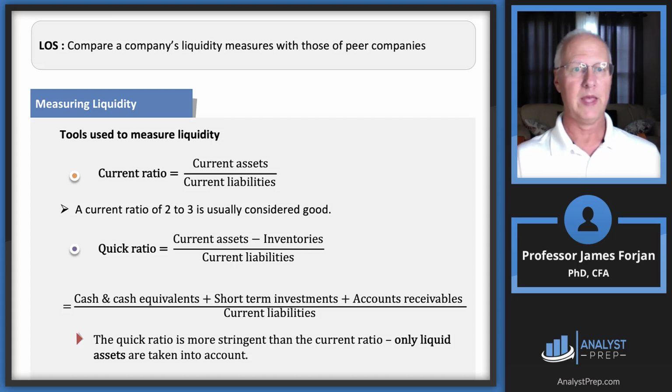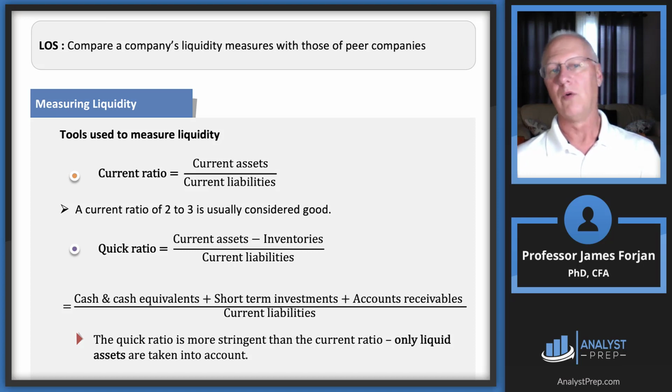That sounds like, oh man, we have tons of money to pay our current liabilities, but why would bondholders and shareholders pay executives to do something they can do on their own, right? What does that mean? Lots of cash, lots of marketable securities. Shareholders do that on their own without having to pay executives to do that. Now notice the quick ratio just subtracts out inventories, and so it's the same ratio.